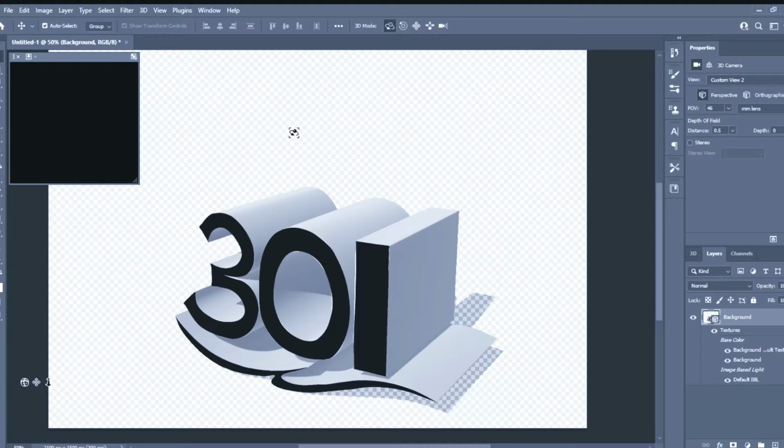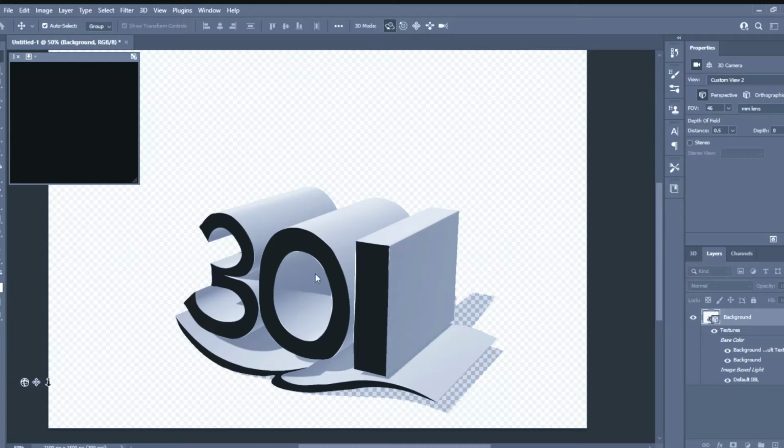I'm going to go back and I saved it on my computer. I already have the 301 PSD right here, but I'm going to save over top of that.